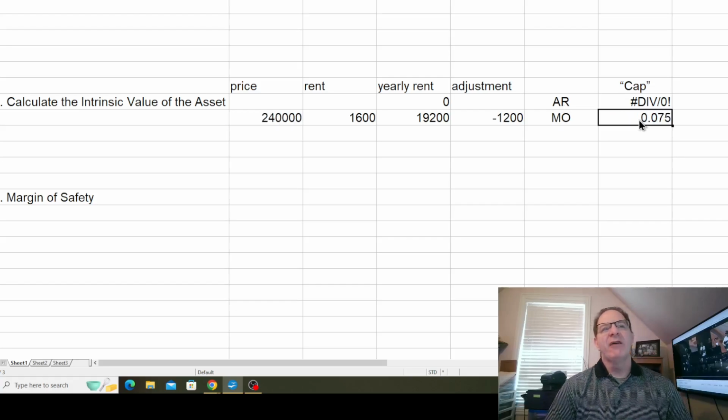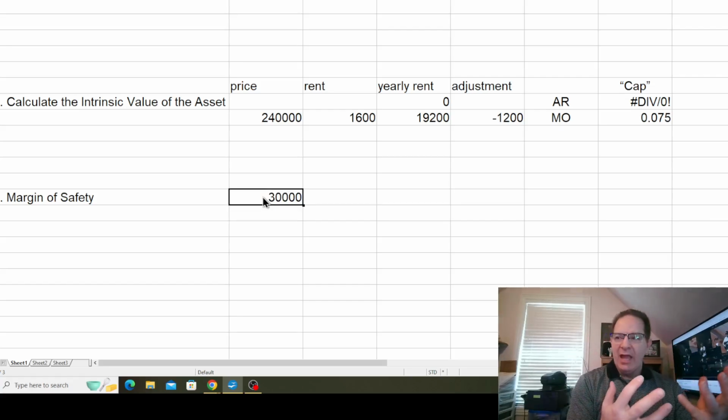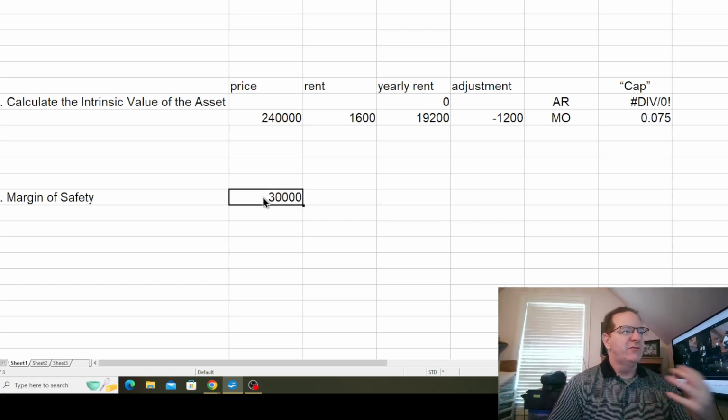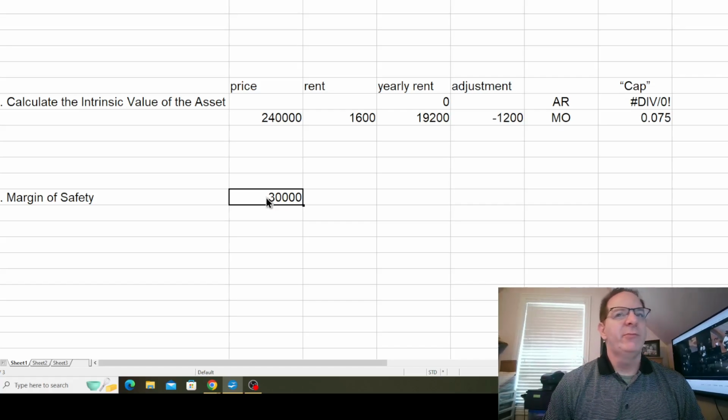this is 7.5, which is probably a decent investment, then my margin of safety here was $30,000. And so by buying the house, I took action on that because instantly I made this $30,000. A portion of that then was absorbed into some fix-up, and so maybe I made, let's say, $20,000. But that $20,000 takes this from being an even investment to being a disproportional risk-reward investment. And I'll show you how I make those calculations.